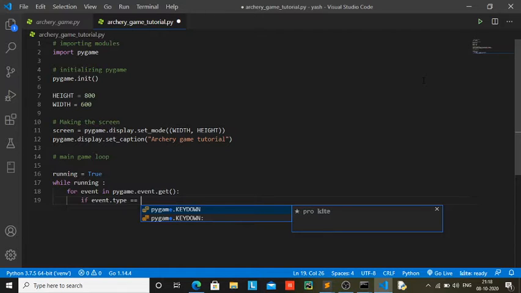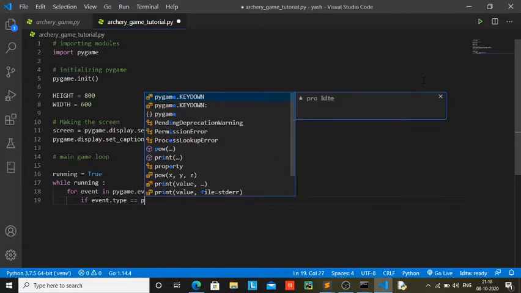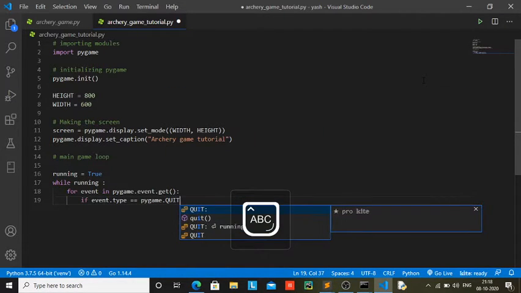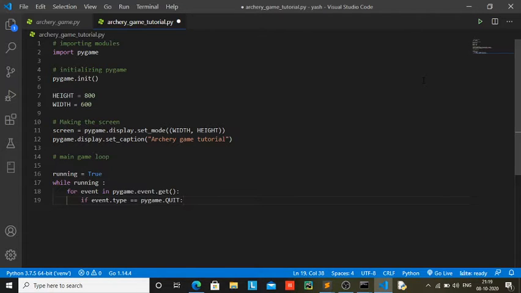If event.type is equal to pygame.QUIT, make sure the QUIT is in caps lock. So if it is equal to QUIT, we'll just set running equal to false.